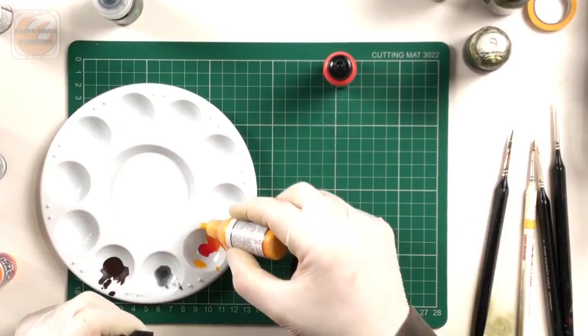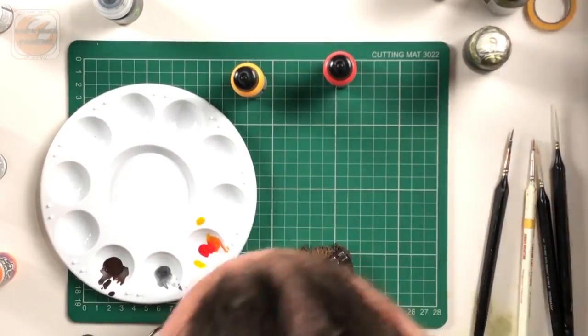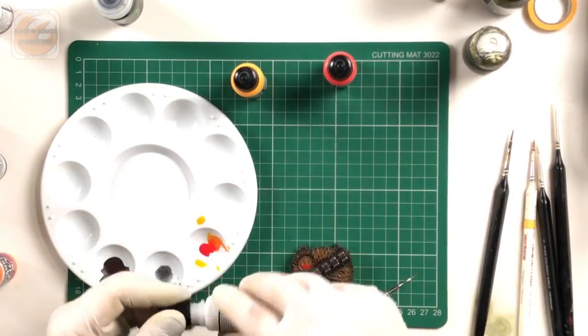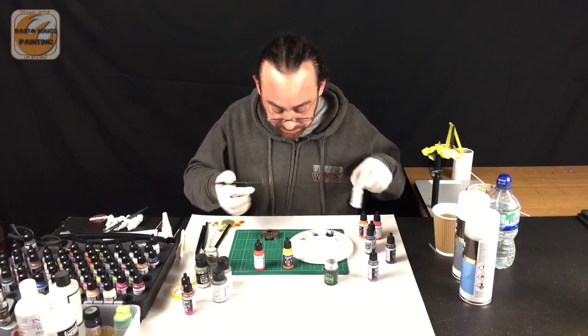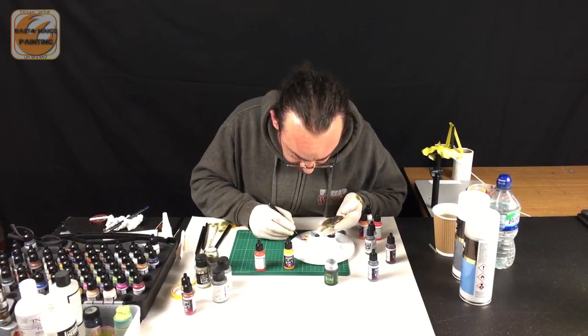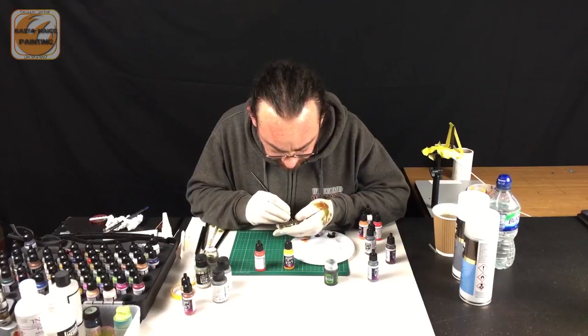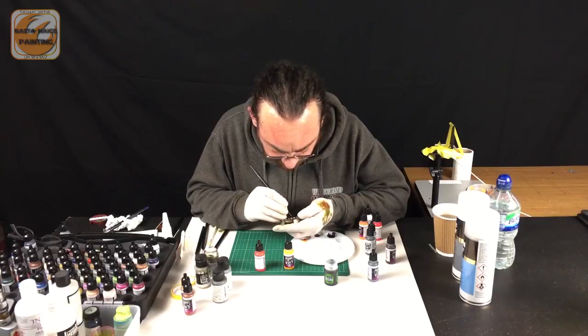I'll take a little bit more yellow, just keep it away from the reds. I might even chuck a touch of white with this, just to make it pop. Mix your paint, George, mix your paint. So just on the tips and the edges, I just want to catch. But I took that into the dark a little bit, which is what I wanted. It makes that pop out a bit more.